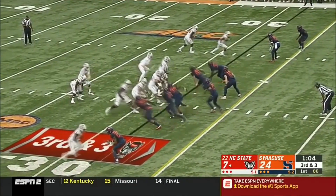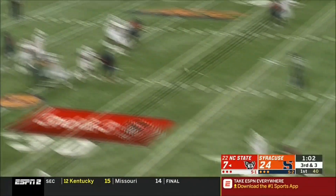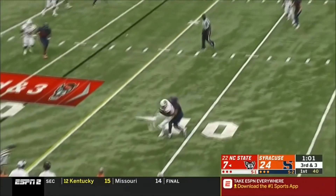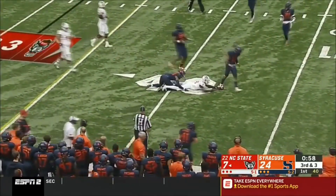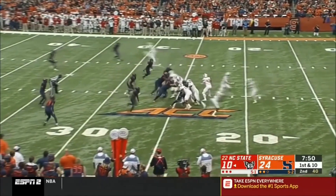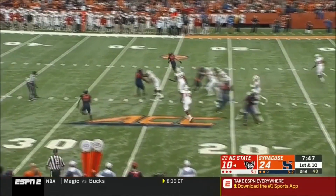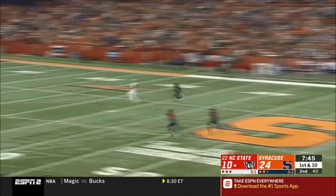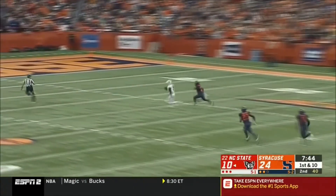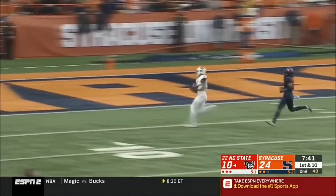We're now in 2018 versus Syracuse, and he had a field day. This first play is on a third and three — watch him be physical and come back for the football with tight, sticky coverage. That's nice, moves the sticks. You're down 14 at this point — I need that, I don't need to punt. This next play is a quick in-and-out for the blow-by and the touchdown. He wants to come up? Give him a quick in-and-out move, beat him like he stole something. Cigar time — seven points.